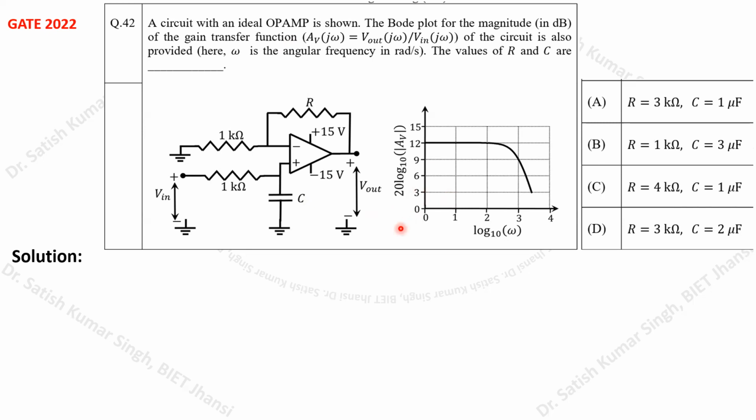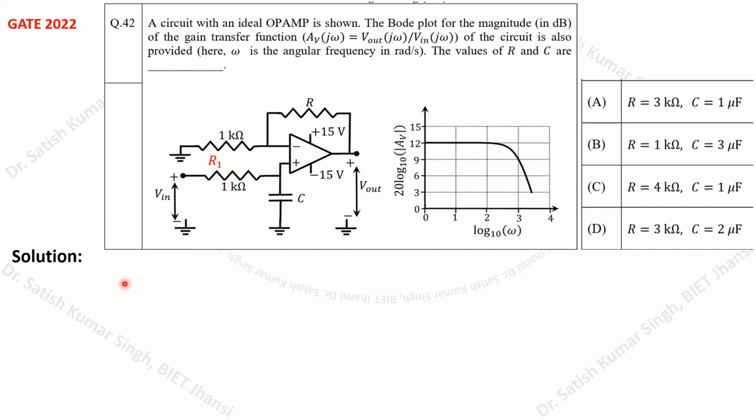Before that, you see in this circuit there are two resistances, 1 kilo ohm and 1 kilo ohm, connected over here. So I will give this resistance the name R1. I will first define this resistance as R1, and then solve this entire problem with R1, and at the end I will substitute R1 equals 1 kilo ohm, right?